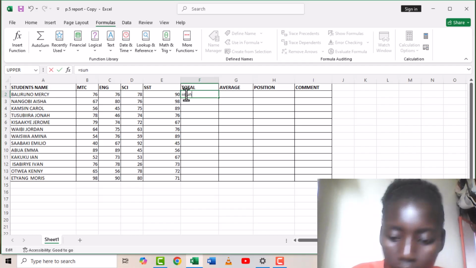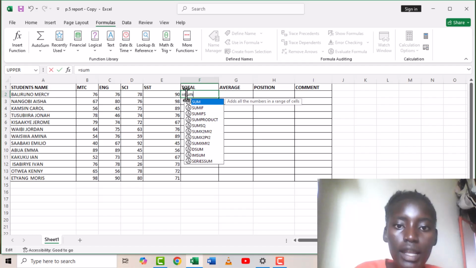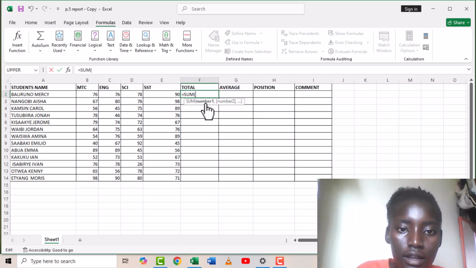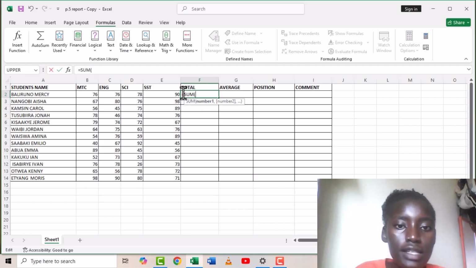And from here, sum. Realize that the computer system recognizes the sum, and it brings for you an overview of how you are supposed to list the numbers.